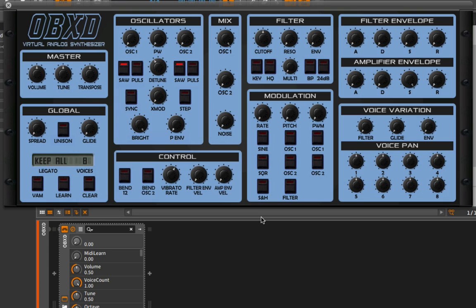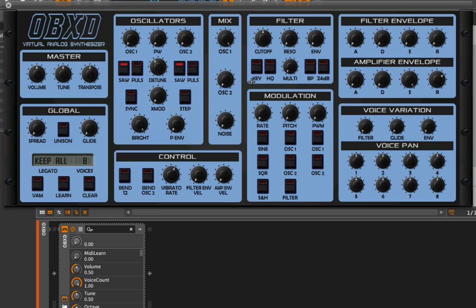If I go up an octave, you can hear it has a very analog kind of dirty sound. And then you have different modes for if you actually go over the allotted number of voices. Because our computers are so powerful today, I should be able to run this with 8 voices, no problem. But I can bring up the amplifier envelope here, and sometimes you'll be able to actually hear some of the notes getting cut off and stolen once you go over that 8 value. That's just something to keep in the back of your mind, but you can still play different chords, if you wanted. Very simple.